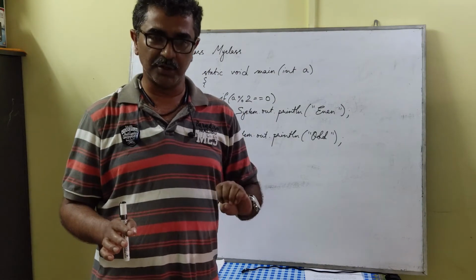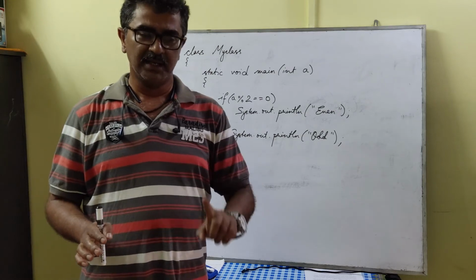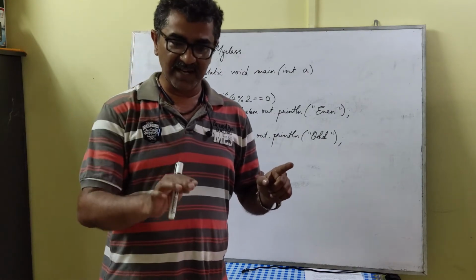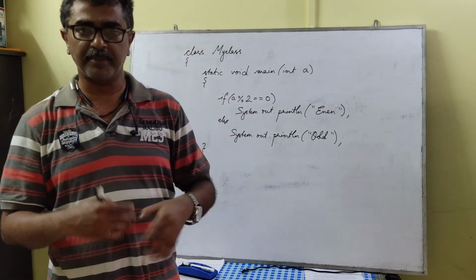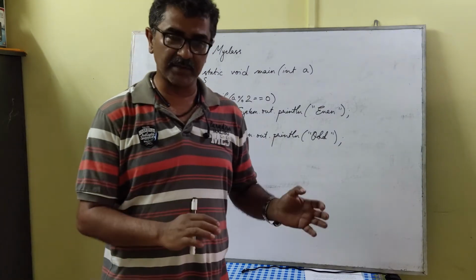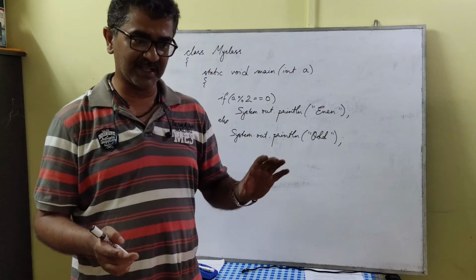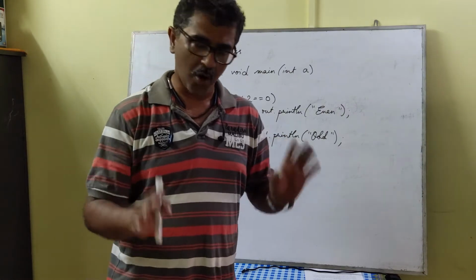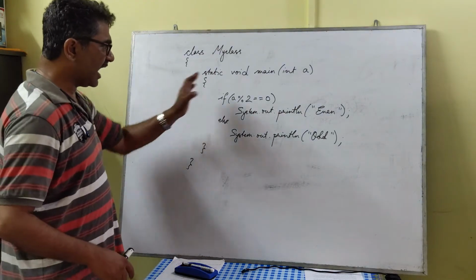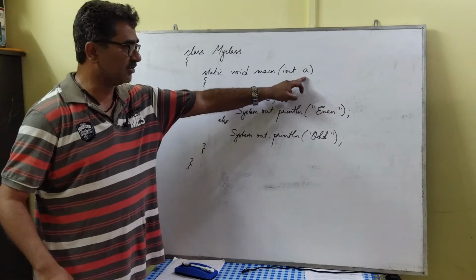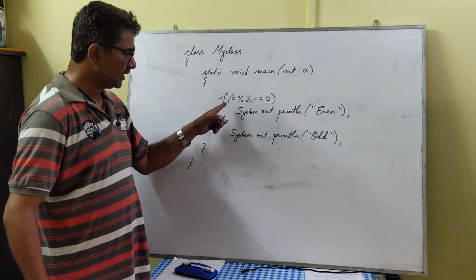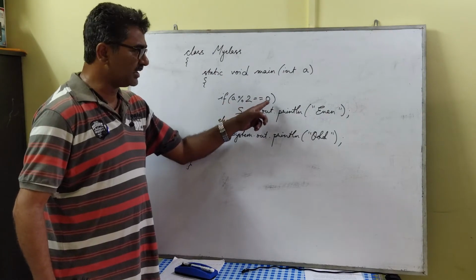So here what we are going to do is make the computer check whether the number, when it is divided by 2, has a remainder of 0 or not. If its remainder happens to be 0, we can tell that the number is even, otherwise we'll tell that the number is odd. So here I have taken a number as input, you can see over here, a parameterized input, and here I am checking whether the number is even or not.